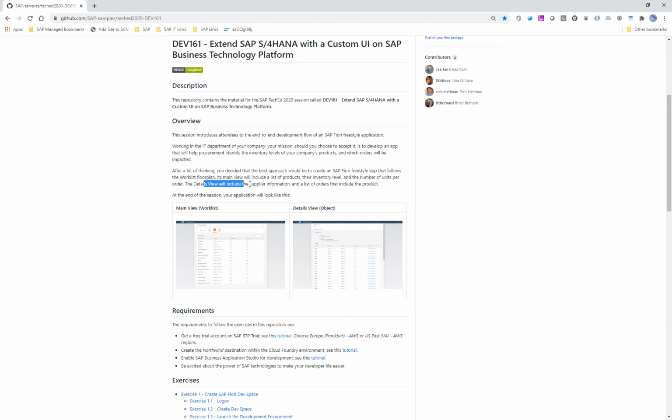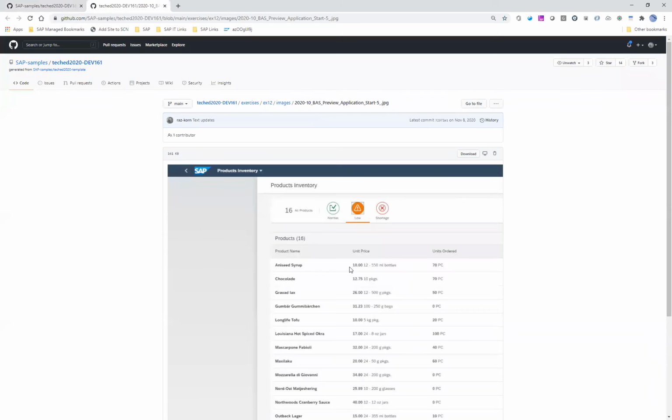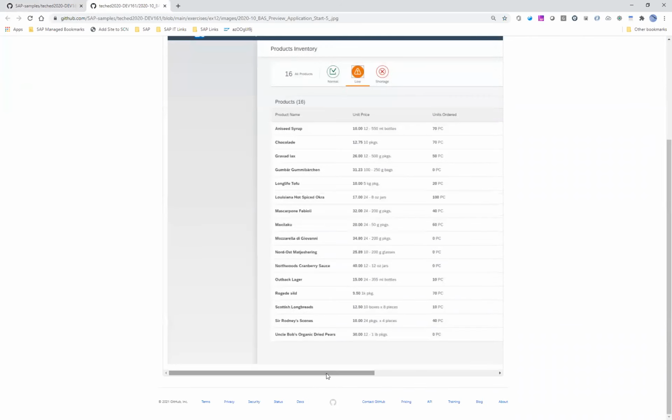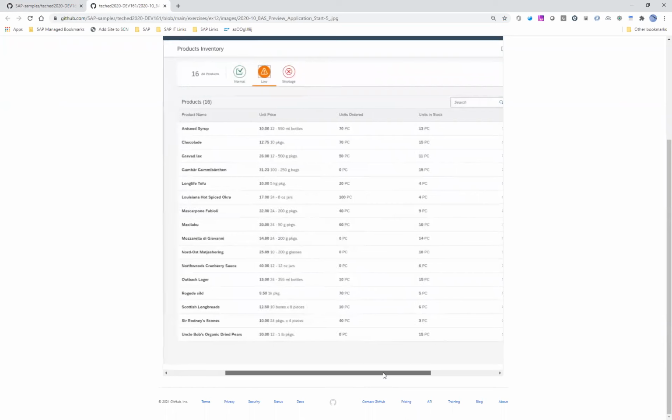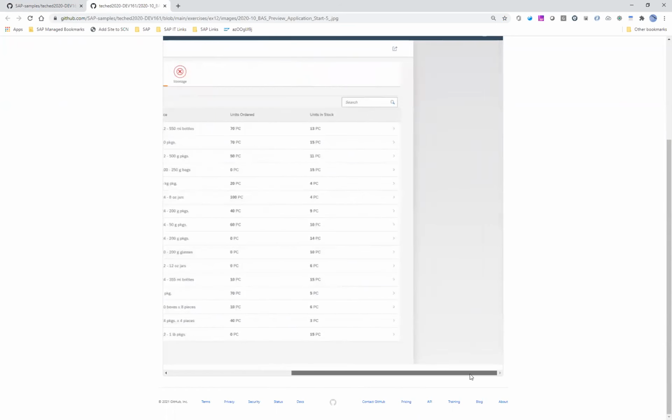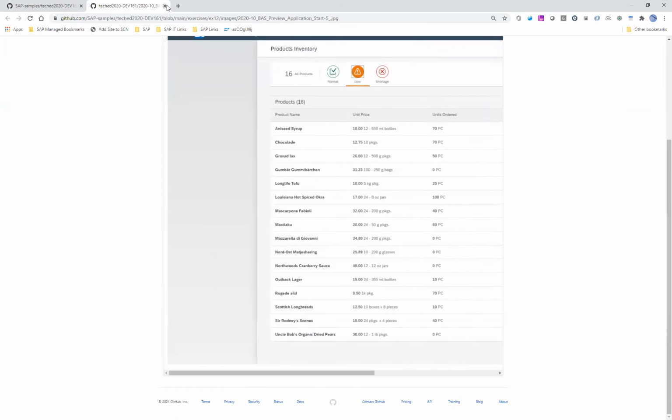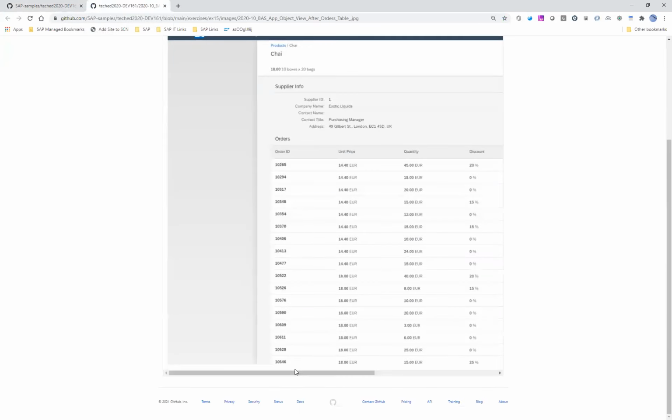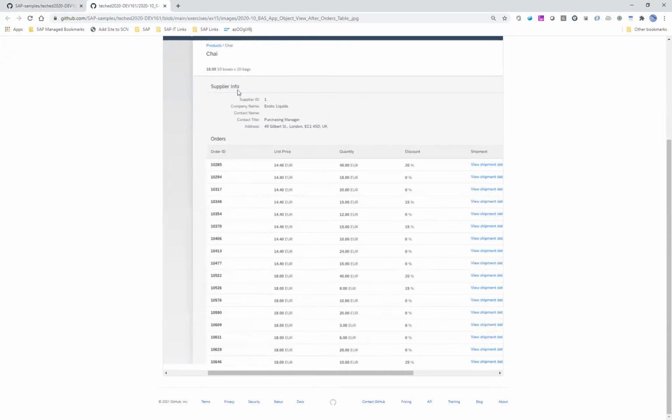And in the details view, we'll see the supplier information, a list of orders that include the product. You can see here how it is going to look. So this is the main screen. And then we have the details screen as well. So we can see here the supplier info, the order info.